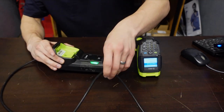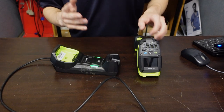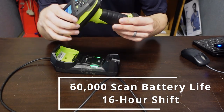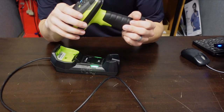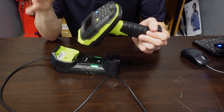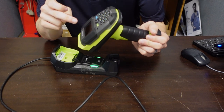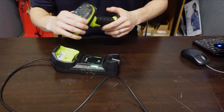And while we're talking about the cradle, it's only natural to bring up charging. This unit can do about 60,000 scans or about 16 hours with a full charge. That's actually about 10,000 less than its non-screen counterpart and about 20,000 less than its closest competition that has the screen. So the big question there then is, how much is this unit getting out of each of those scans to kind of compensate for that difference? So I'm gonna flip the page here and let's go ahead and take a look at that.